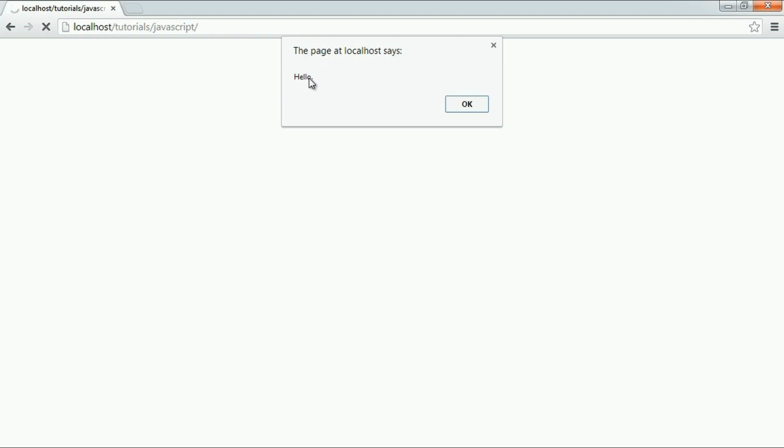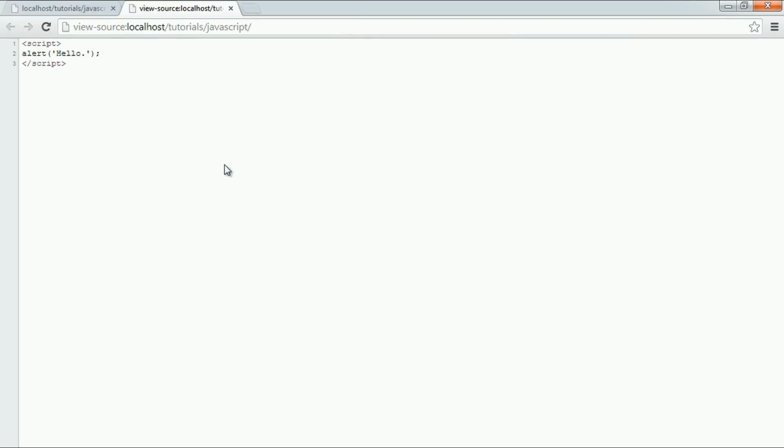So you can see that we've got a hello dialog up here with an OK button. I'm going to hit that, and we're back to where we started. Now I'm going to view the page source here. Now you can see the entire source code of this file. You can see that we've got the alert there with the hello text in the middle of it, the script tags on the outside. Everything that we write in JavaScript will be visible to the users that are using the website. So be wary that when you are including any sensitive information, if you are writing anything that you wouldn't want anyone to see, be careful because anyone can see this, whether it's an external file or you're writing it just on the page like you can see at the moment.